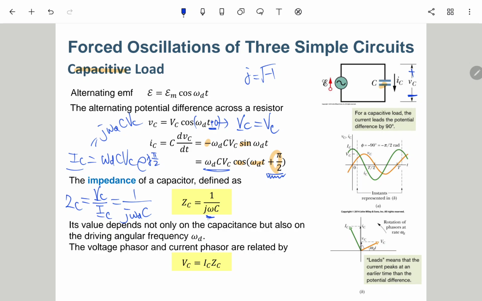Okay, so here we just ignore this omega_d, because at the beginning we assumed the natural frequency or the signal frequency of the AC source to be omega_d, but generally we can write it as 1 over j omega C. So it's just a notation. This is the impedance of the capacitor, 1 over j omega C. Of course, you can write it as negative j over omega C, but we seldom do that. We always write it as 1 over j omega C.